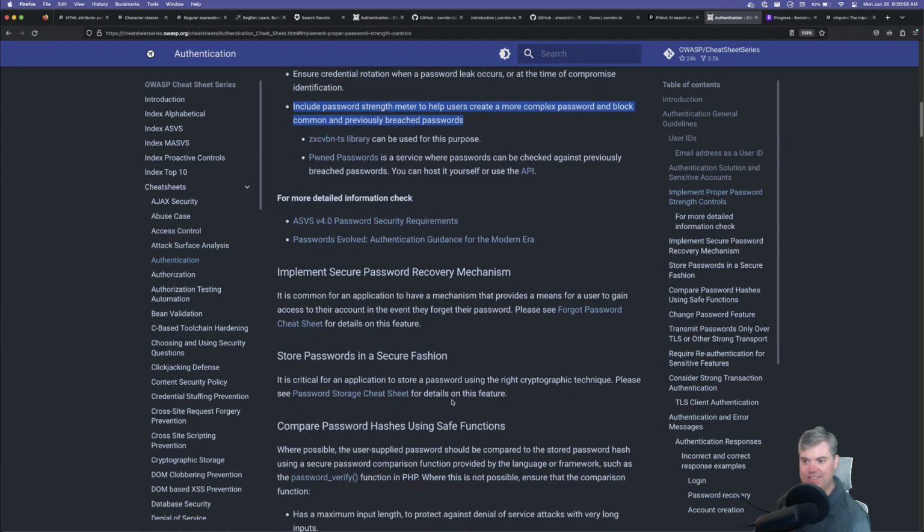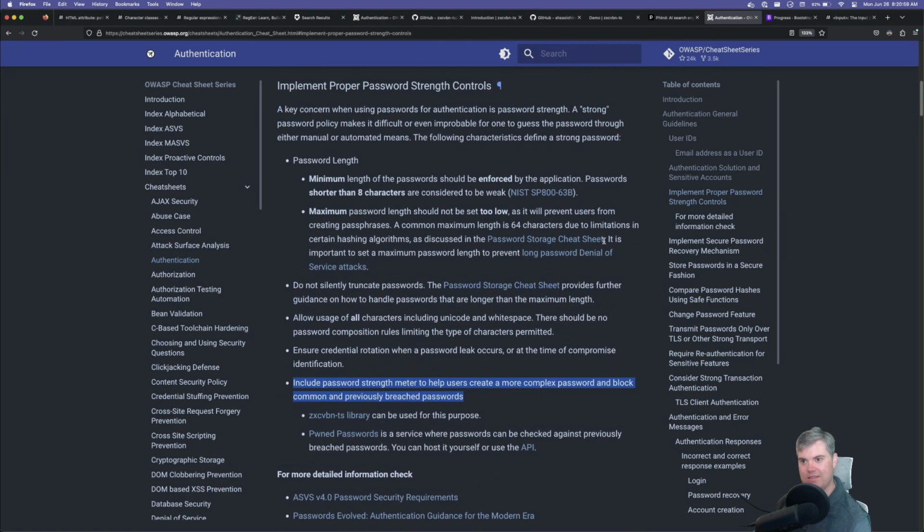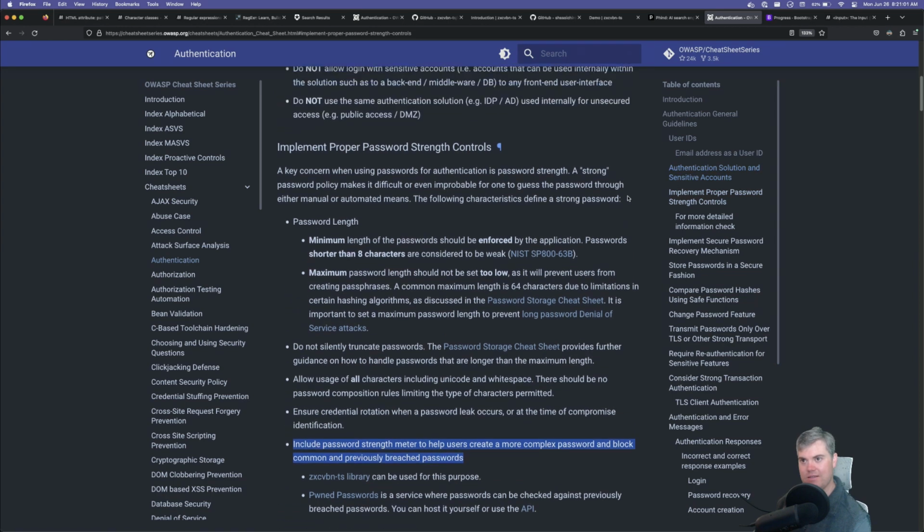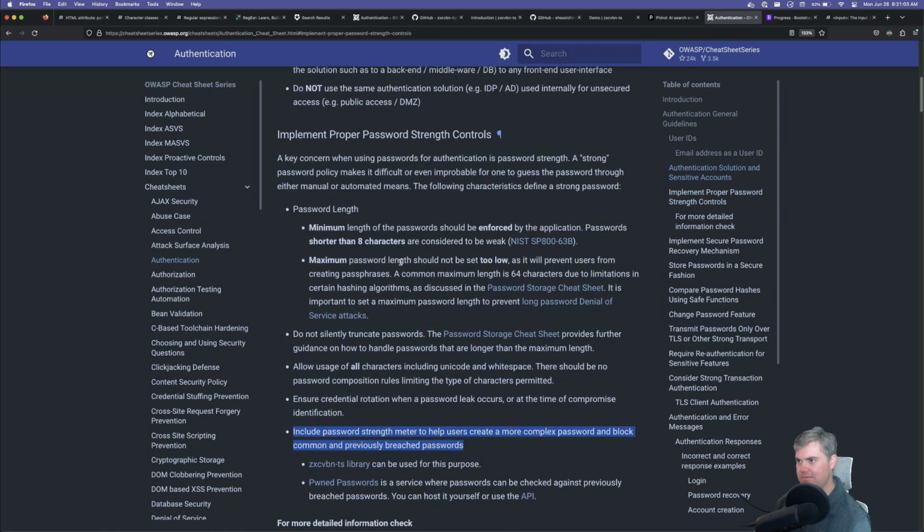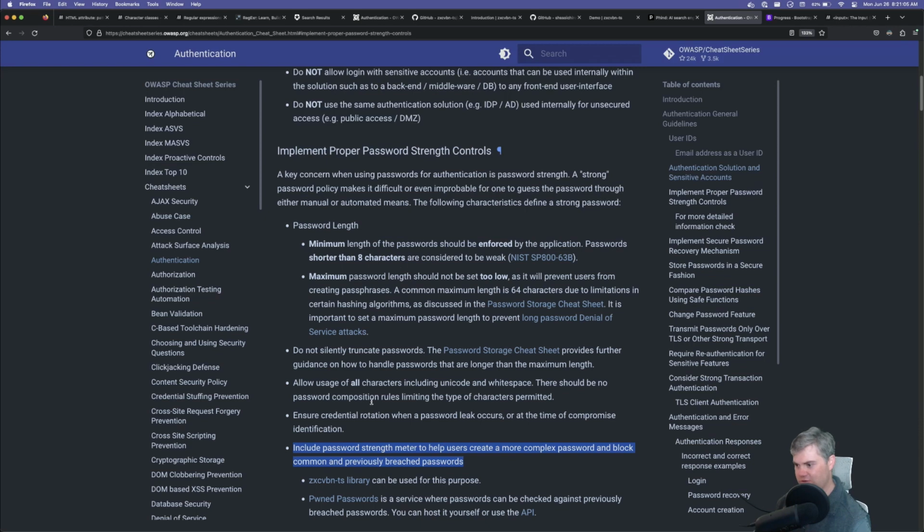Yeah, it doesn't actually say to stop it. It just says password strength controls to help users create. I could see going back and forth on that.